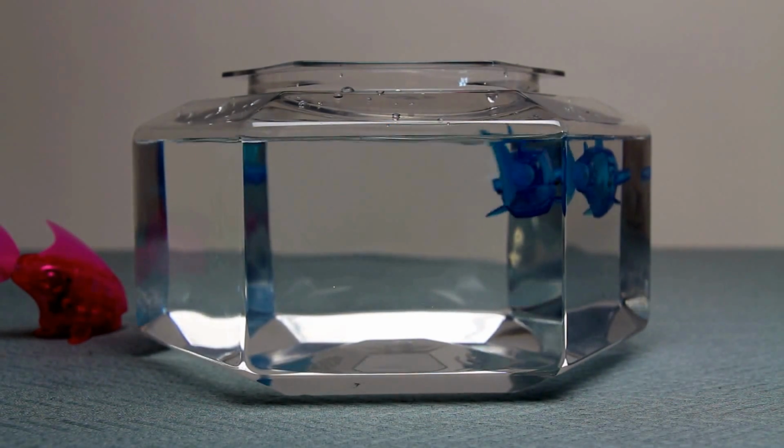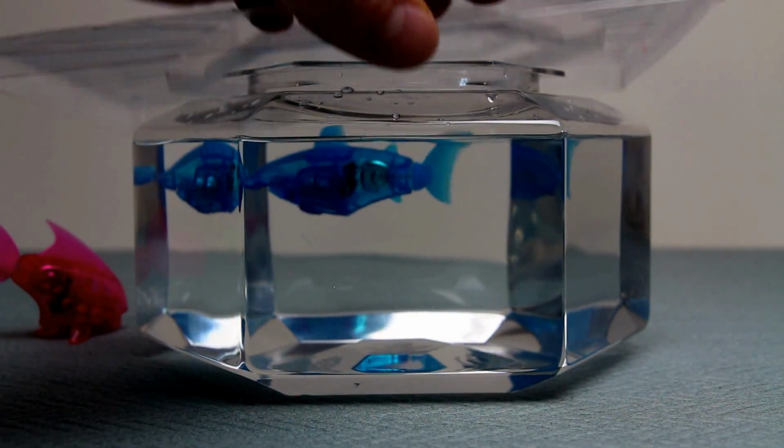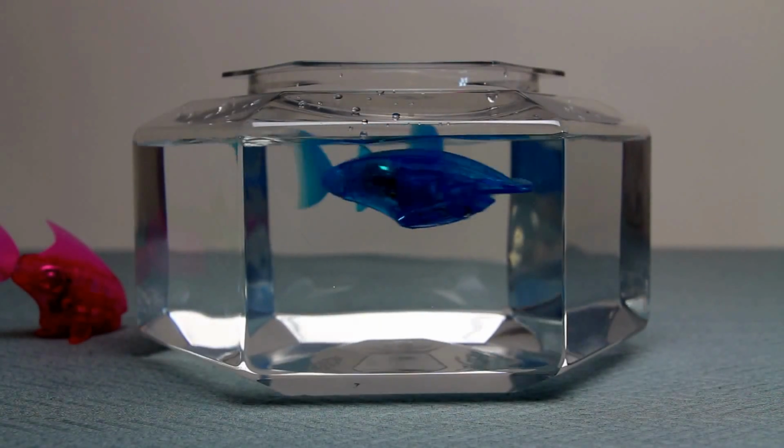I really do like the bowl and the packaging, because one of the parts that came with it, I'm going to pop it on, is actually part of the packaging that held it square and solid in the box, but you could trim it down and you've got yourself a nice lid, which will also help keep the dust off.